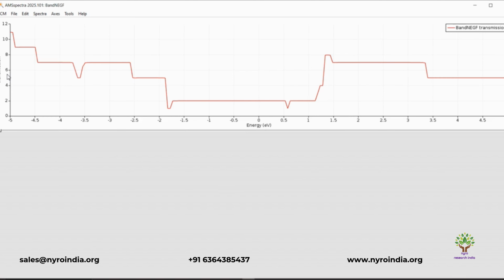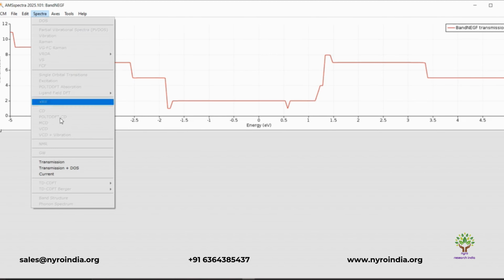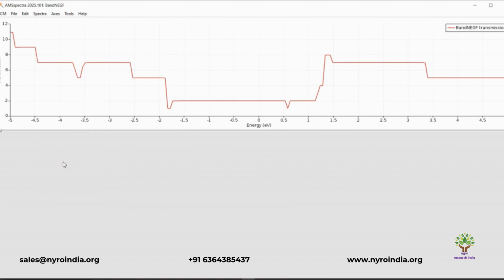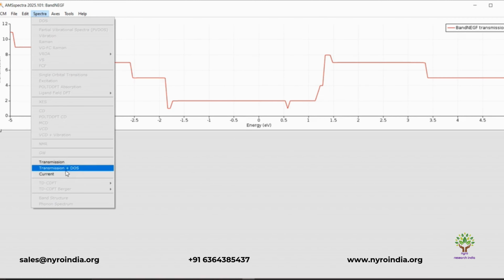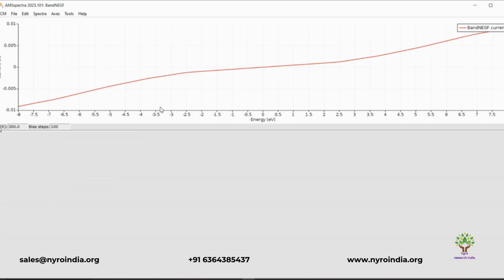One minute. I just need to take the visualization tab. Under spectra, transmission. We can see the transmission, NEGF band transmission, and again spectra, the current. So you can see the current flow and how we can brief that current. This is one of the applications which we can brief as a part of analysis.